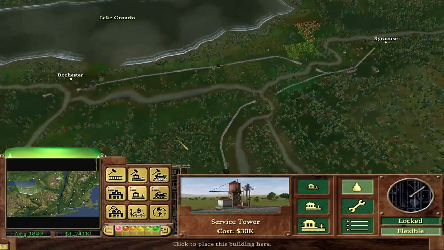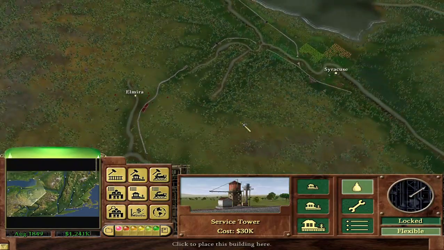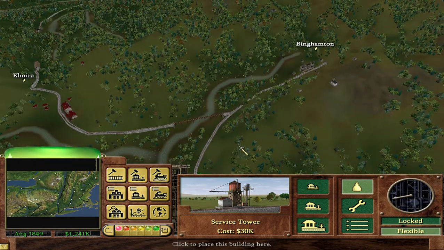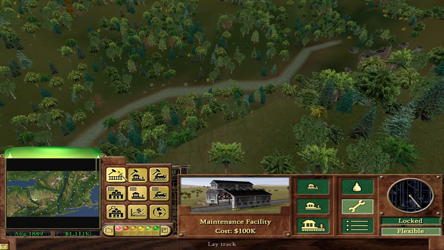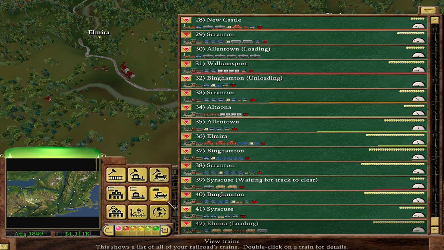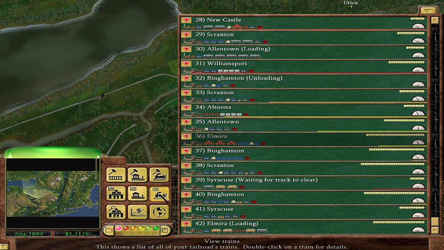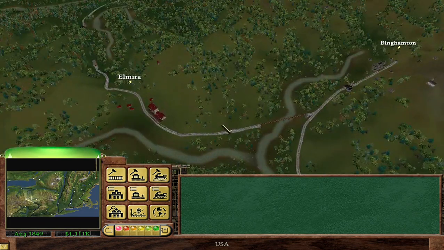I need maintenance and service there. We've already got one there, that's fine. We're going to need one between Syracuse and Utica when we finally connect to those. There's not actually one between Elmira and Binghamton. So let's do that. I don't know if I actually have a train going from Elmira to Binghamton. But obviously there's no trains right now that need water or oil or sand. So maybe I don't have a train between Elmira and Binghamton.